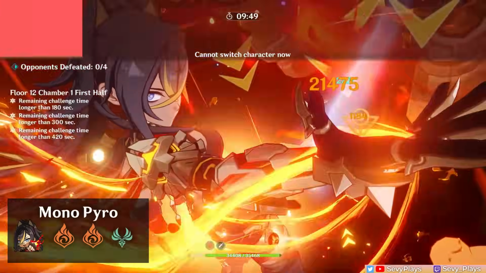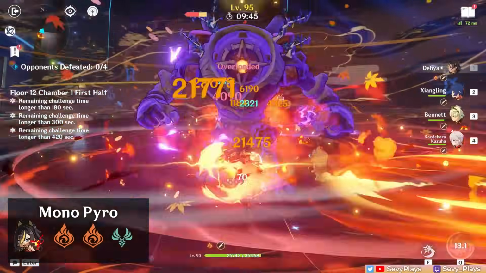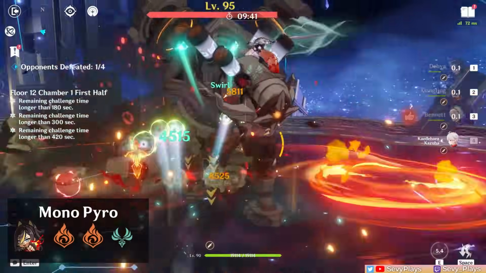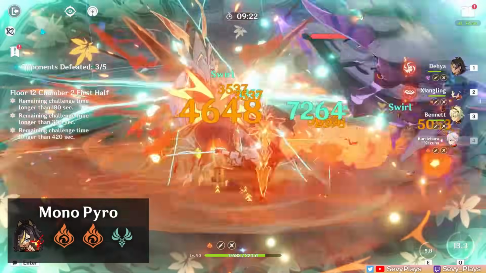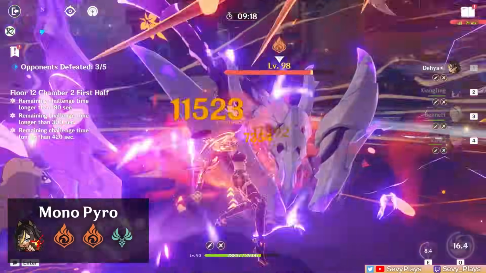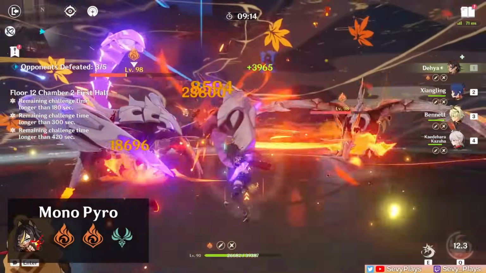The best Pyros to comp with Dehya are Bennett for his attack buff and healing, and Xiangling for AoE Pyro damage. If Bennett is C6, then he can further boost everyone's Pyro damage and even infuse Dehya's attacks with Pyro. This also helps with Dehya's energy needs since there are a lot of Pyro particles going around. I'd say this is one of her most straightforward yet good teams right now.